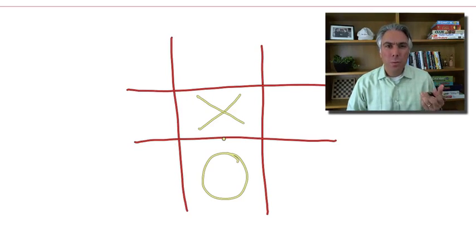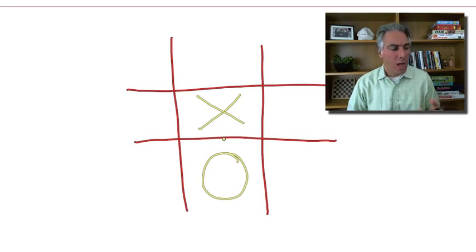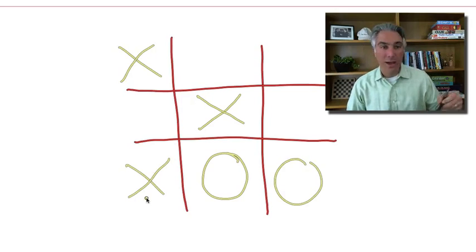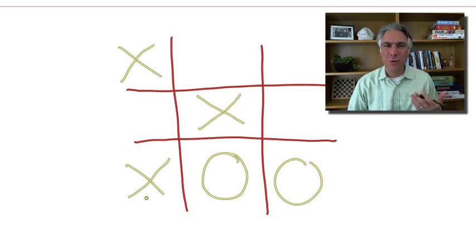But what if you think about this game tic-tac-toe not through the lens of the game itself, not through the lens of the gameplay. Here I am playing, I've forked and now this guy is going to win. But think about it through the lens of elements. What are the elements of tic-tac-toe? What are the regular patterns, the pieces of this game that come together along with the aesthetics and the overall experience to generate the gameplay? Stop and see if you can think about some of the different elements that make up the game that we call tic-tac-toe. There's no one universal list, but you can probably come up with some of them that are fairly easy to spot.